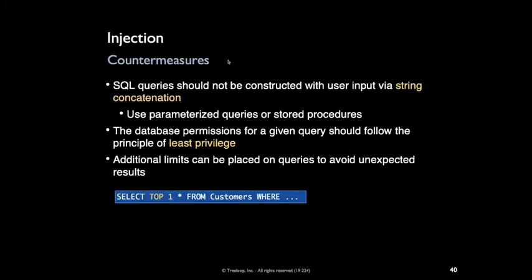Okay. Also with SQL injection, we already mentioned making sure that our connection string is least privilege. But you can also be a little creative. Think about the SQL that you send to your database. If you've got a SQL statement where you're only expecting to get one row back, then you can put a TOP 1 in there.